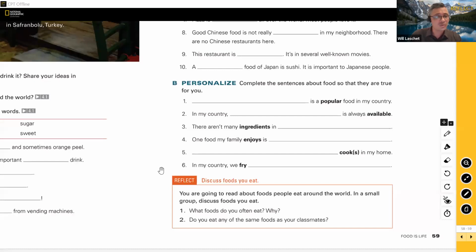Cultural, maybe there's a cultural reason why you eat it. Okay, maybe they like the flavor. Okay, that's right. Okay, it brings back old memories, right? Very interesting. So it's kind of evocative of our childhood, maybe. Okay, it reminds me of something. So this is exactly what we want. We're bringing in all these different ideas, and we're trying to get our students to think more deeply about what they want to say rather than just stating the obvious. And that's what these reflect sections do.